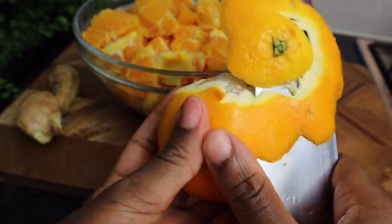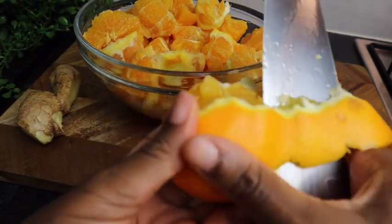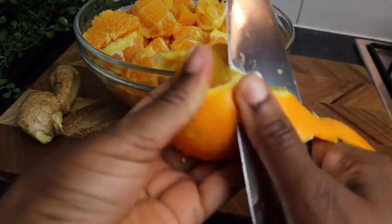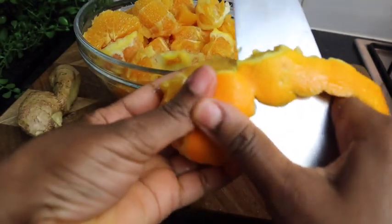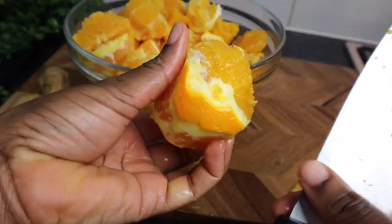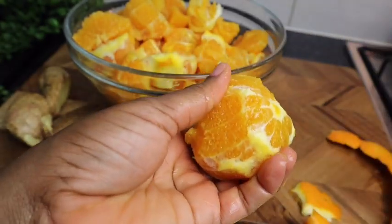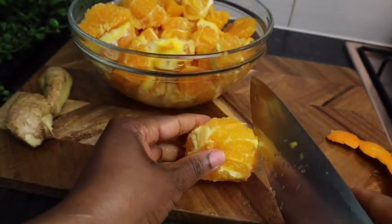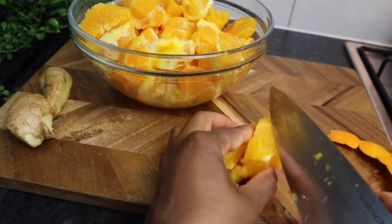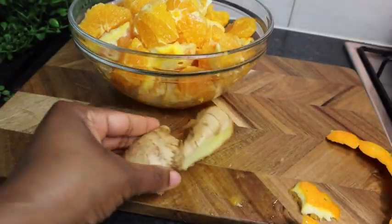And as I said, guys, you just want to carry on with the same process, okay? This drink is gonna be so refreshing, I'm telling you, with all that ginger. You guys, your family is gonna enjoy it. Doesn't matter, guys, if there's any seed in there, okay? Because remember, I'm blending it up.